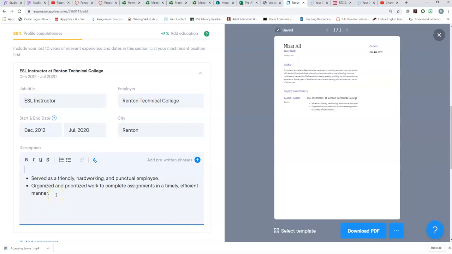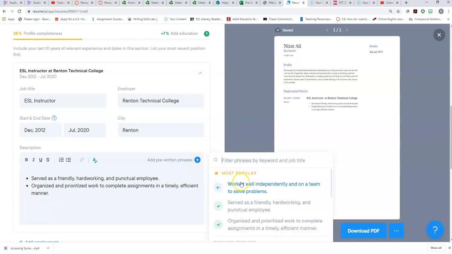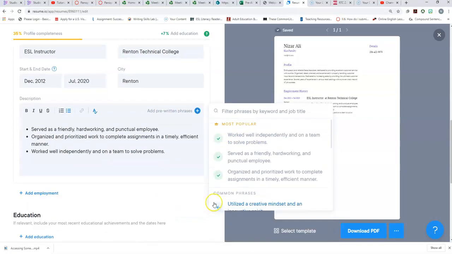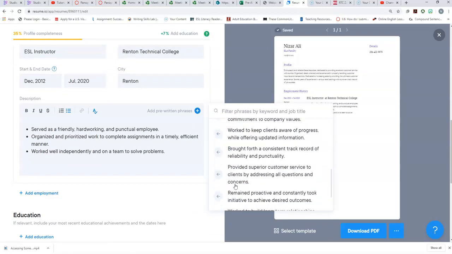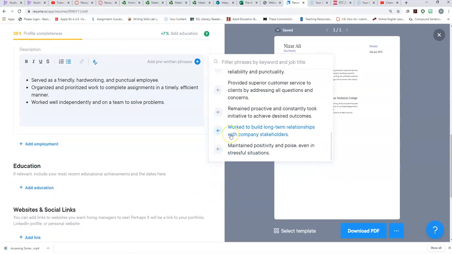What things I did? So here it's highly recommended to use bullet points. And please, please, please don't use personal pronouns like I, he, or she. Don't use that. Here it's another generator. You see the plus sign? It gives you some ideas. Click. You see? It gives you some, like here, for example. If I like those, maybe I don't like it, I can keep changing, which is really amazing.